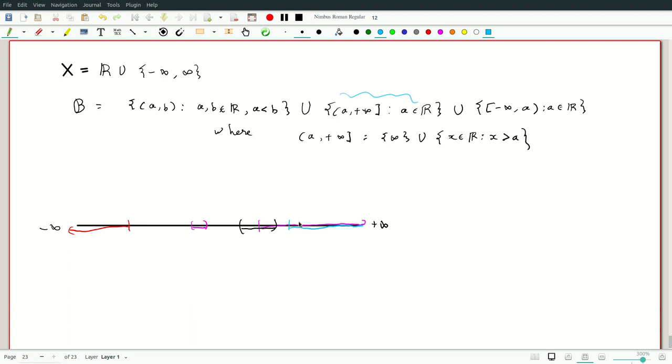So this is the real line with 2 points added, infinity and minus infinity, so that going to infinity means becoming large and positive, going to minus infinity means becoming large and negative. This will all be made precise as we get to convergence. So these were some examples where the basis lets you construct things. We saw an example where it doesn't, and so we will look at a more general concept called a subbasis, which helps in handling that kind of case where we have different directions.